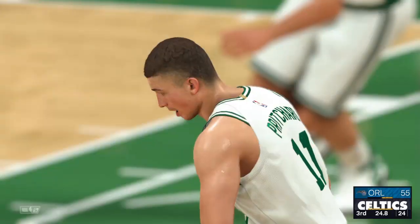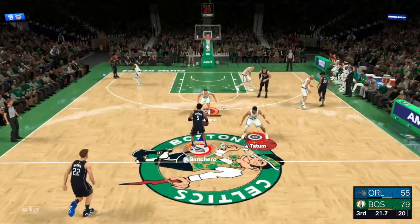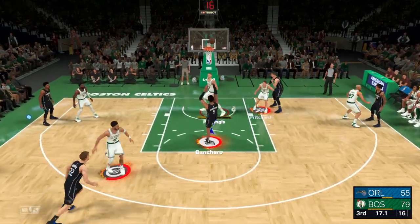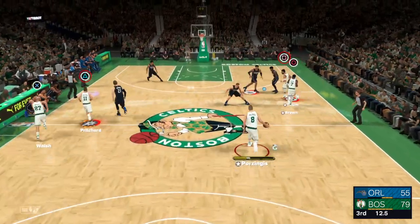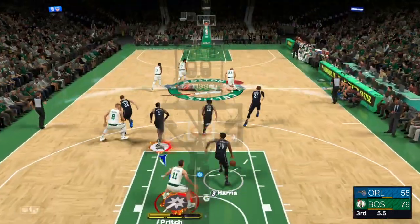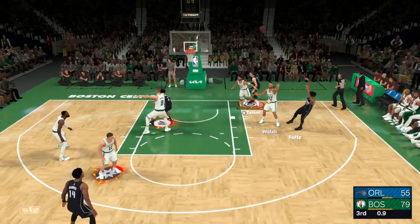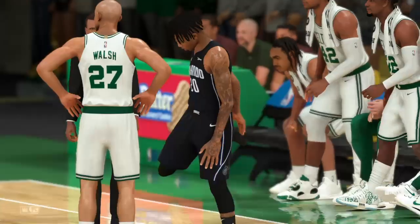A nice shot by Tatum. From Peyton Pritchard. Here's Banchero, a valuable part of their offense, averaging a little more than 16 a game. And misses it off the right side of the rim. They really have a commanding lead, not just in points, but in rebounds as well. Here's Pritchard. Good D by Harris. Right side Fultz. Oh, it would have counted had it fallen, but it is offline.